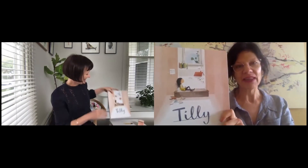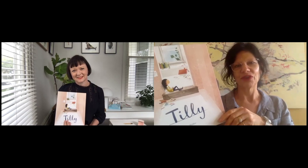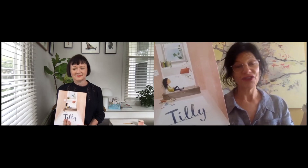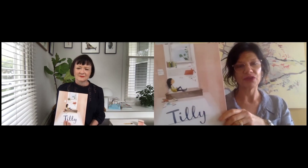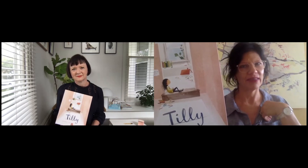We hope you enjoy Tilly. Some other things you might like to do, as well as making the treasure box, is talk to mum and dad about what treasures they had when they were small. You could also make a time capsule — because that's sort of what Kate's treasures in the step are, like a time capsule. Maybe one day someone will pull up that carpet and find them — though the bubblegum would be a bit revolting by now! You could also think about something that you might have lost that you can't get back, and how you hold that special thing in your heart — how we remember things that we have lost.